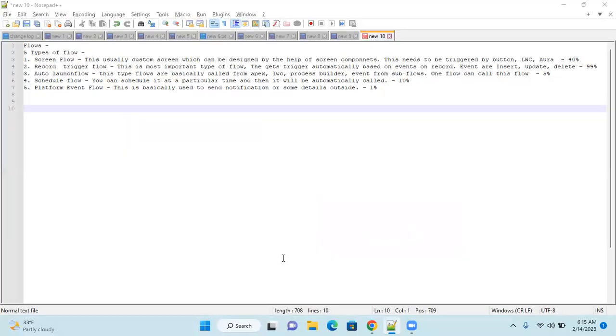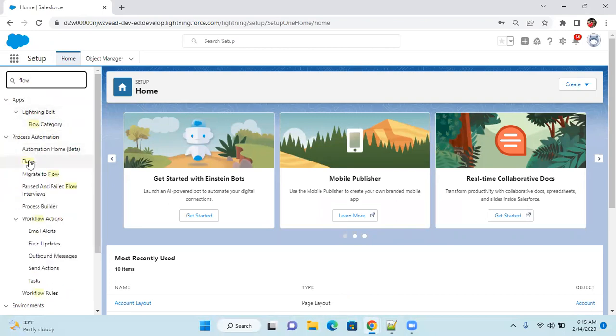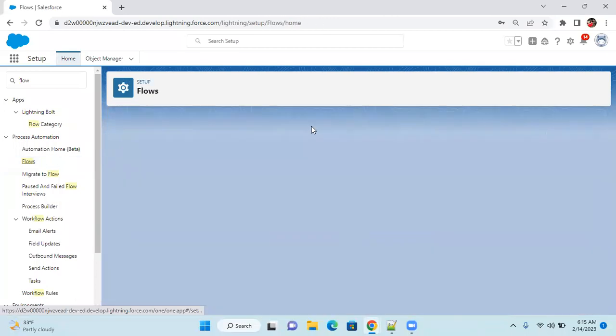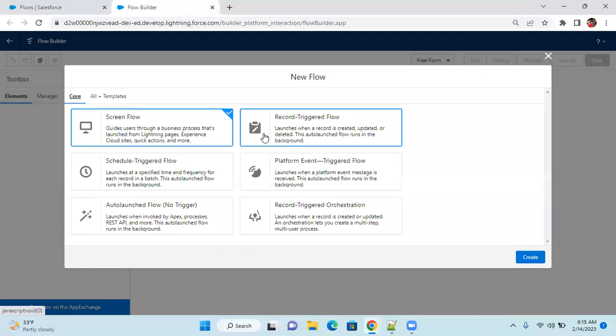Now to create such flows, you have to navigate to Salesforce and search for flows. All those types of flows you can find here. You click on it, and then you have a button called New. You click on the new flow, and then you will be redirected to the various types of flow. Here you have an option called record trigger flow. This is the place where you have to start your record trigger.